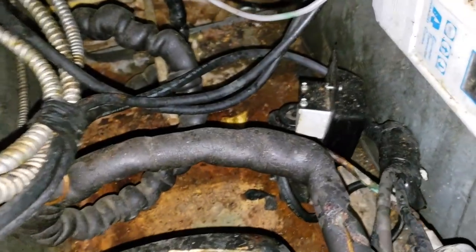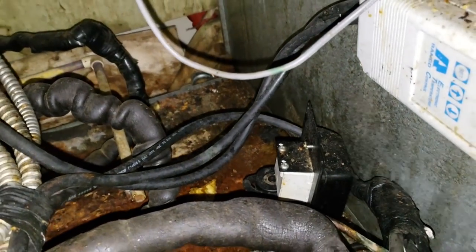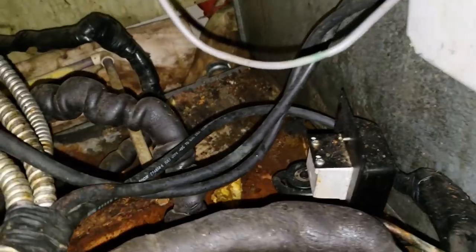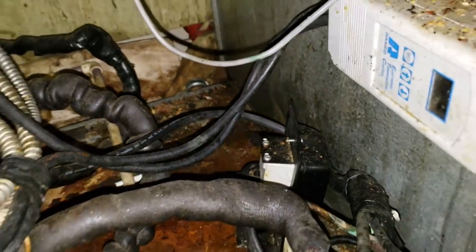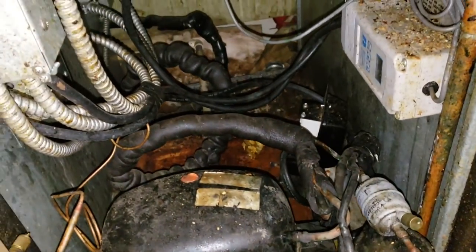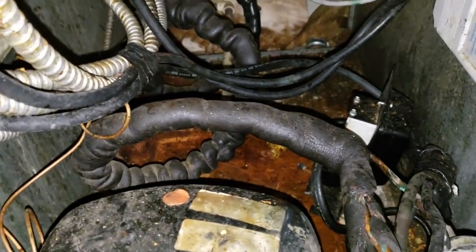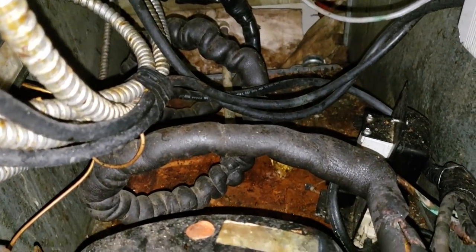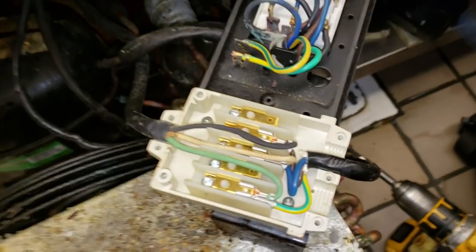So I'm assuming that there's a problem in the module that's got the potential relay in it, the start capacitor, the run capacitor. It's just like a little module. Blue sparks out the side, so I'm assuming that's where our problem is, but we're gonna get it taken apart a little bit more and see if we can't dive into it.